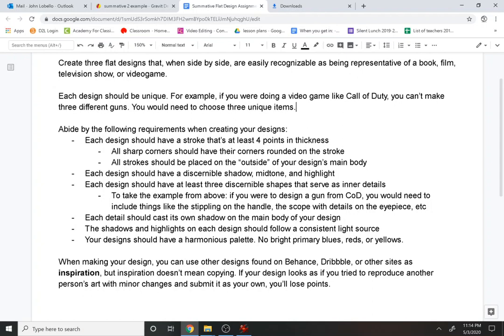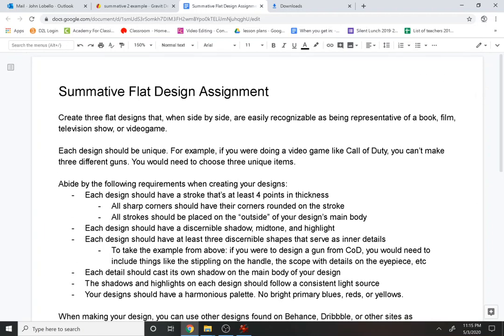Now, granted, I could have found very easily any number of vector images of all these things, because you can find thousands of vector images out there, but don't copy someone else's stuff. Make your own thing. Even if it doesn't look the way you think it should look, that's not what we're going for. We're not going for how pretty it is. Mostly I just want to recognize what it is, and therefore recognize what book, movie, or TV show you're going for, and that you're following through with the requirements down here.